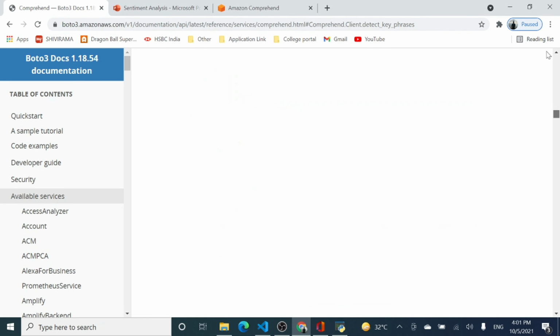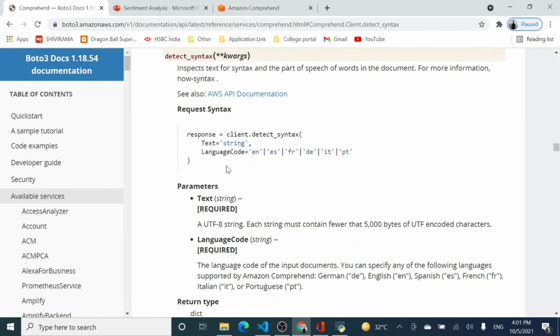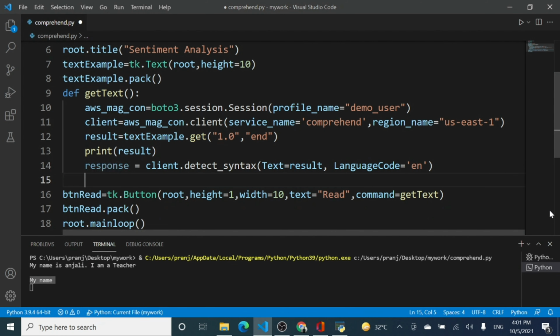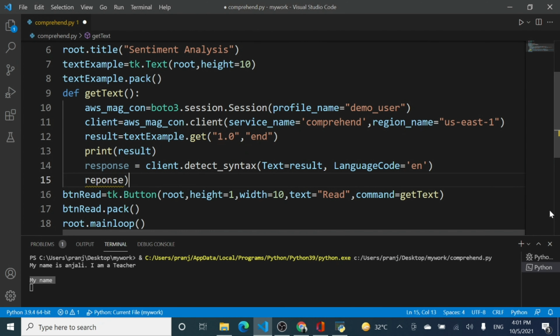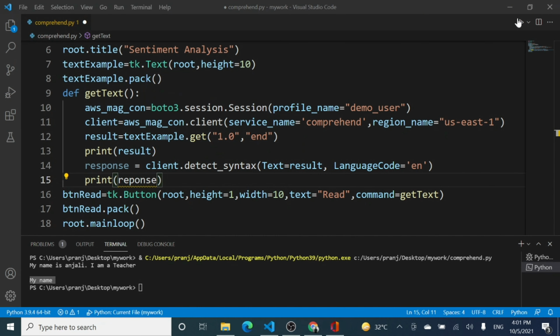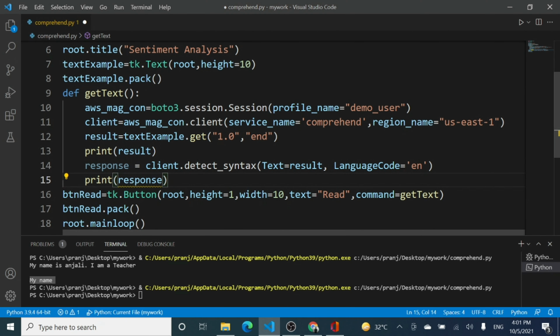Now let us see some more functions which we can actually use. Let's say detect syntax. So let me just copy this method and put it over here, and let it be simple this time. And response I need to print. So print response, right? And if I run this code now, there is a mistake, response, right?